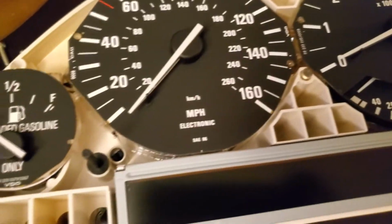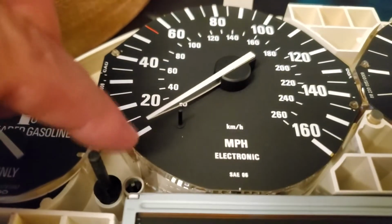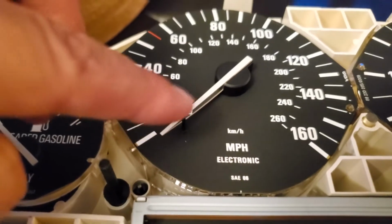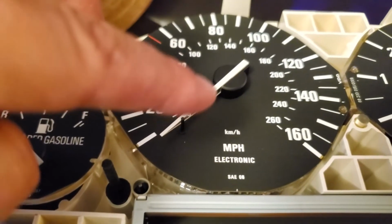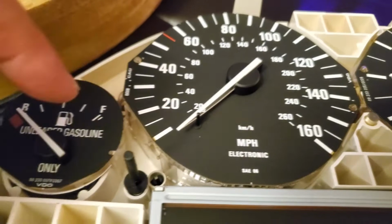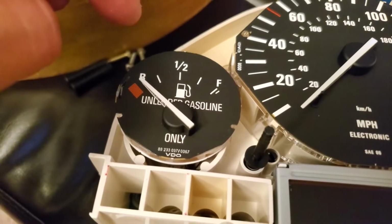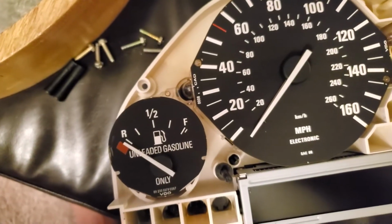So the instructions are saying that first you got to remove this pin right here, the stopper. See how it stops the needle, and then let it go down all the way. So that way when you install it, you install it the same way, and then bring it up and then install the pin back. On these ones you don't have to, they just go down all the way. So yeah, that's how it works.